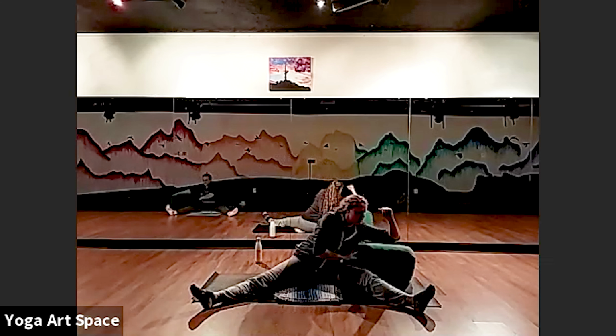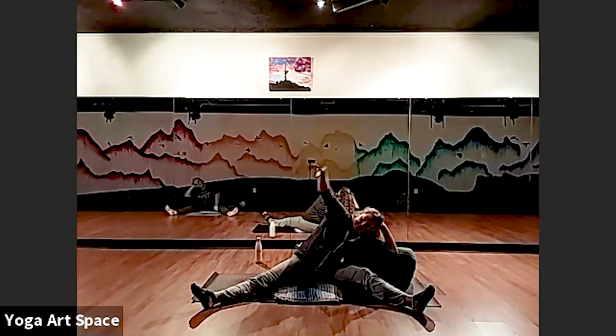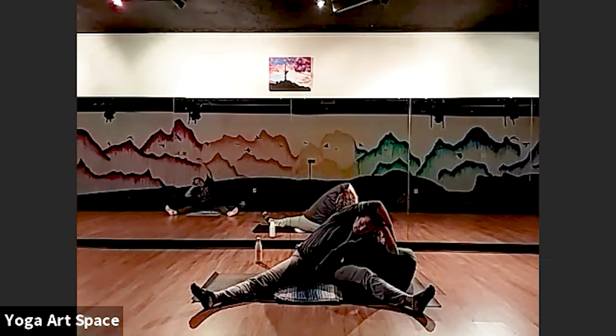Press the left elbow down, head into the hand. If it's not too intense already, maybe the right arm comes up, resting the weight of the arm on the head.